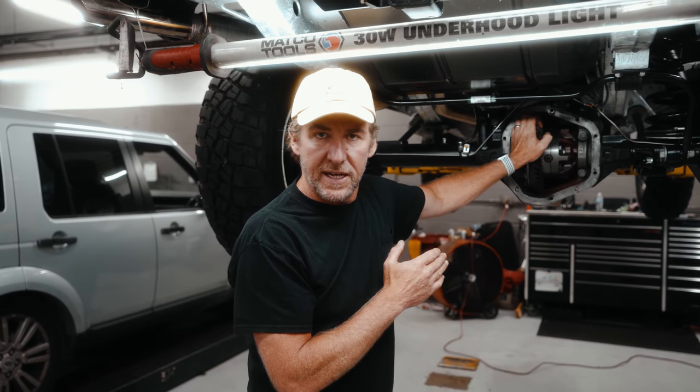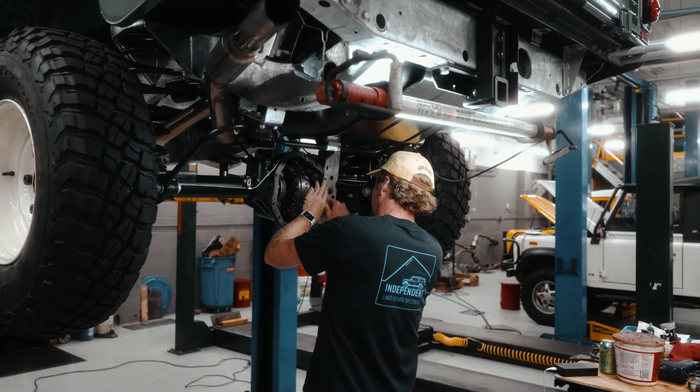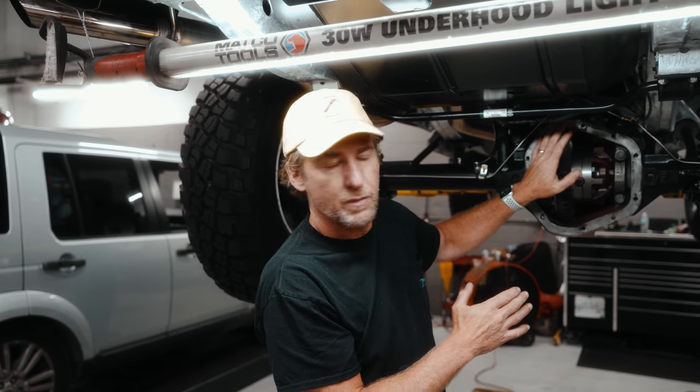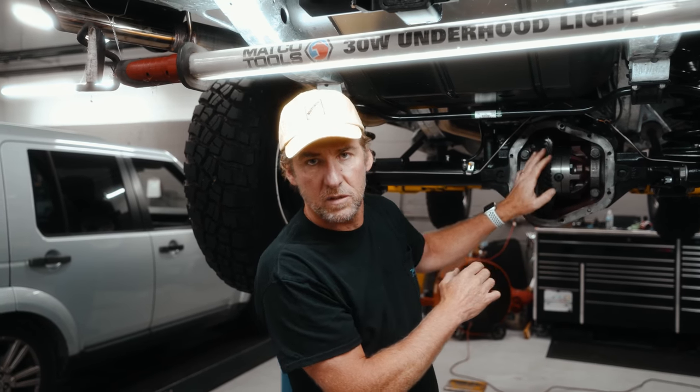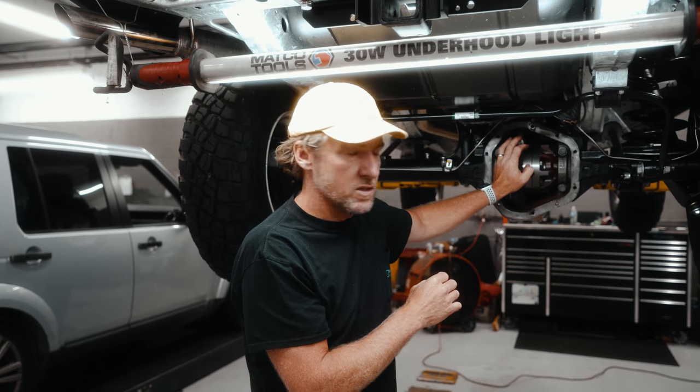Another very handy tool to have here before you get started is an axle spreader. This will help spread out the axle. The differential is super tight in here. If you don't have a spreader, you have to use two pry bars, which can be done. You just risk damaging bearings. So let's go at it.